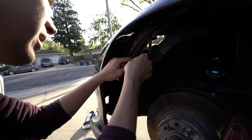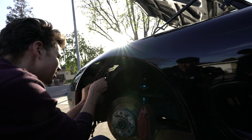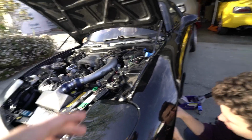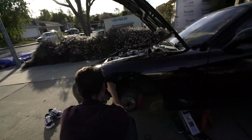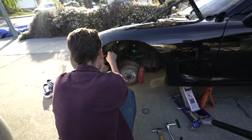What did the problem end up being? Was it the ECU? The ECU's fried, yeah. The wiring is what fried the ECU, and then the ECU was partially fried, and we continued to drive it. The partially fried ECU is what cooked the coils. Correct. Well, that's the theory, and that makes sense because I literally did it on my old Power FC. Except the Power FC didn't even turn on; it just died.